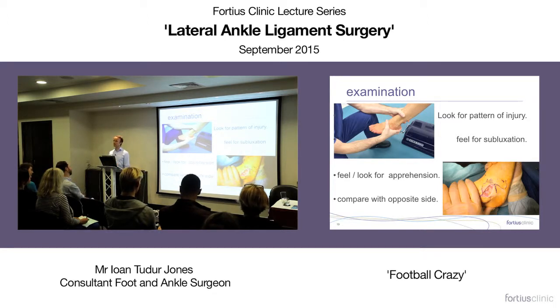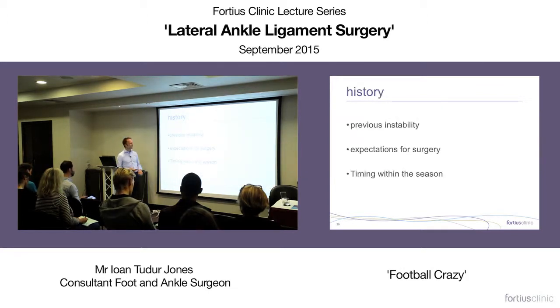What I do is, when I examine them, I compare to the opposite side. So most of you who've looked after most of the population always compare to the other side. Okay? So if somebody has a bit of an anterior draw on one side and a massive anterior draw on the other side, it's quite obvious. But likewise, if they have no anterior draw on one side and a little bit on the other side, it's also significant. So I think clinical examination is really important.